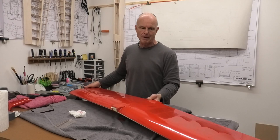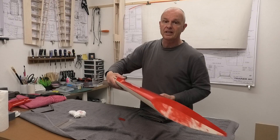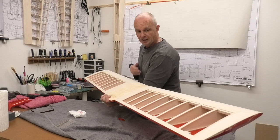And actually, considering what I think about this film, it's gone on okay, but only because I think I've got these square edges to the wings, a square profile. I haven't got a round wing that I'm trying to stretch it over. I think if I had, I would be pulling my hair out by now in despair. But I'm quite pleased with what I've got.